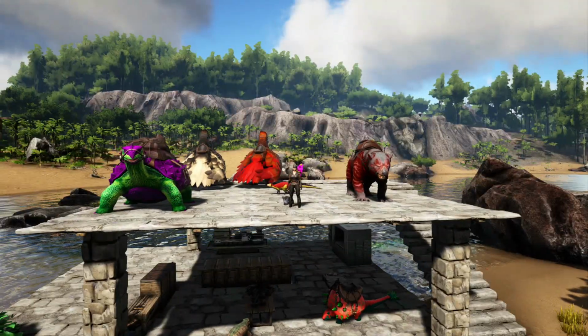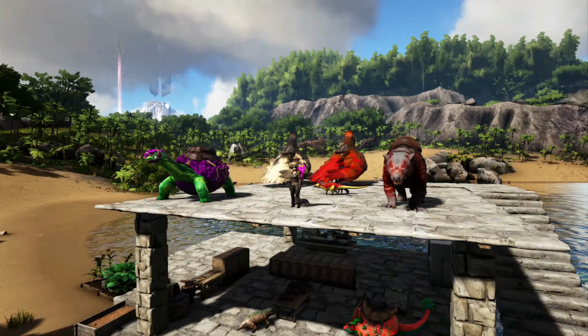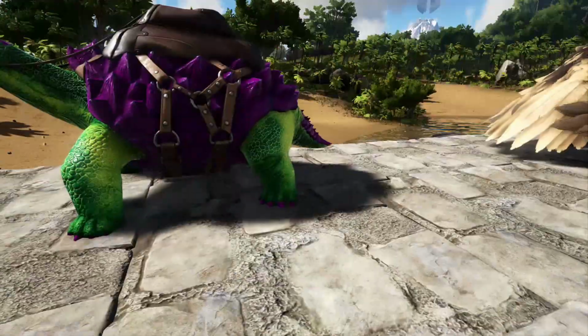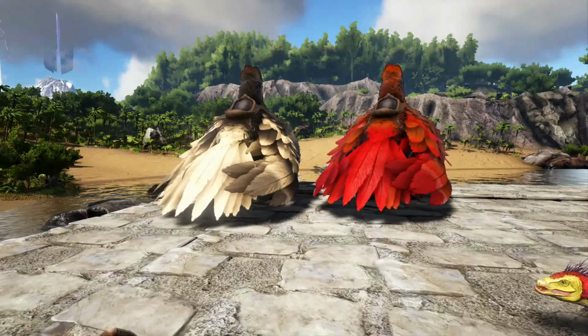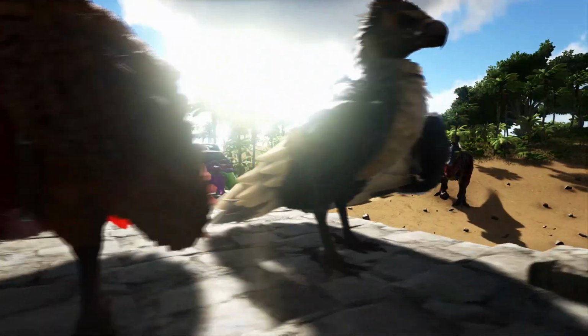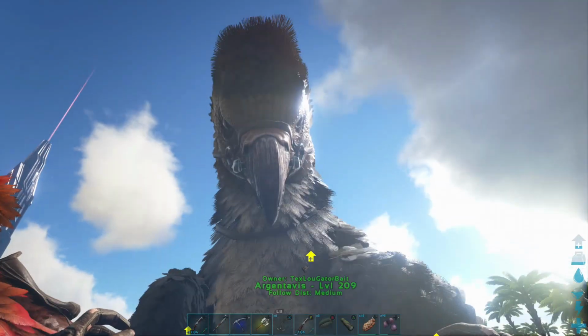I've been working on the base here, changed out all the wood for stone. I expanded out the base a little bit, put my turtle up here, put my birds up here. Aren't they adorable? They're so cute. You're so cute. Look at her.